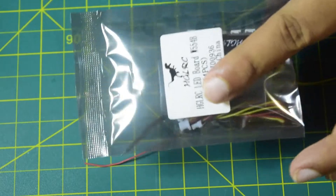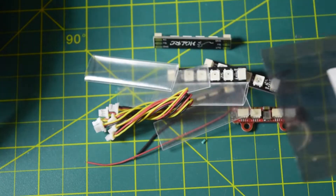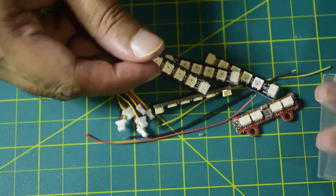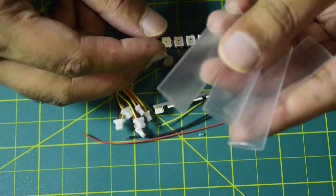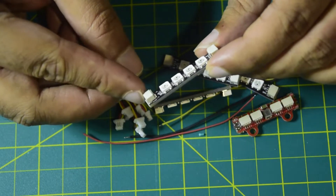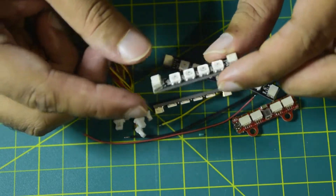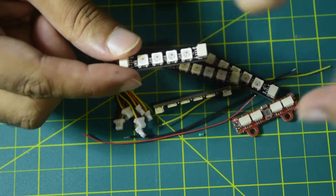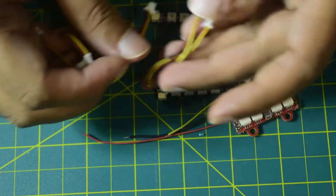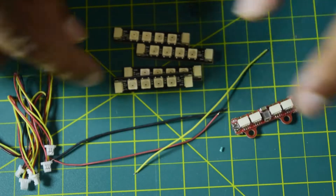These are your LED strips. As you can see, they come with a transparent wrap to protect them from damage during a crash. This is the LED strip itself. As I mentioned, it has an input side port and an output side port — that's the functionality I'm going to use to connect each of these LEDs in series and then connect it to the flight controller. It also comes with JST connectors so you can connect the strips to each other.